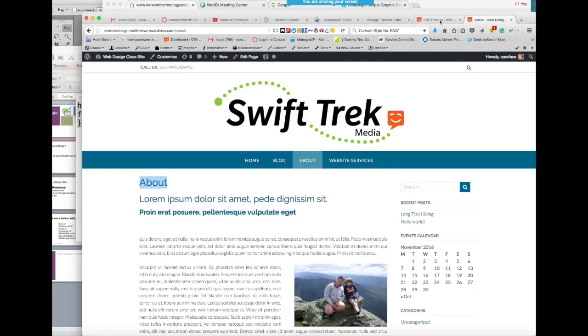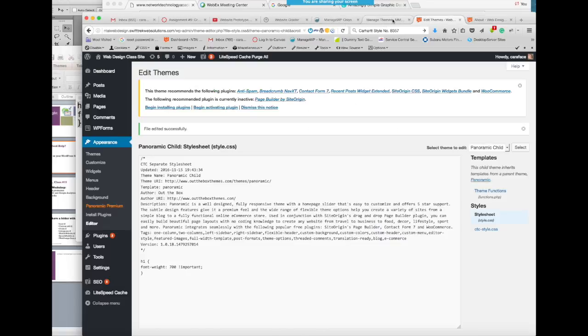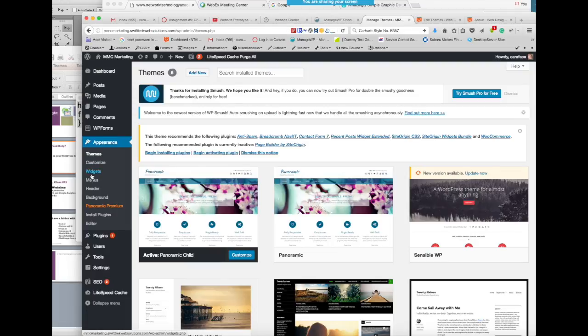Most themes have a setting that you can actually work with the fonts and adjust them, but this theme doesn't have that because they want you to pay for it. You'll find that with a lot of things, sometimes free is not the best way to go. If that frustrates you, we might want to look at a different theme, or you can keep working with this theme. So that's that.